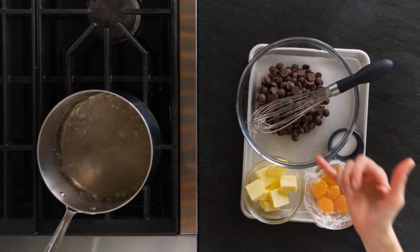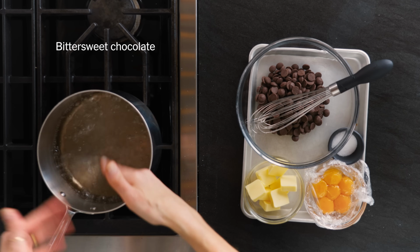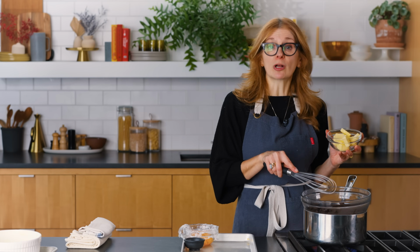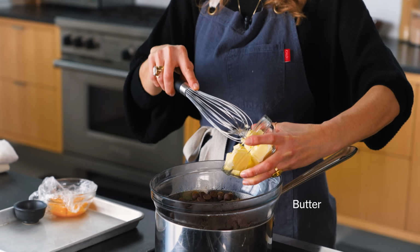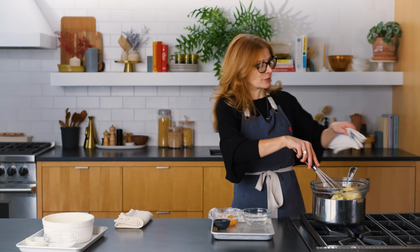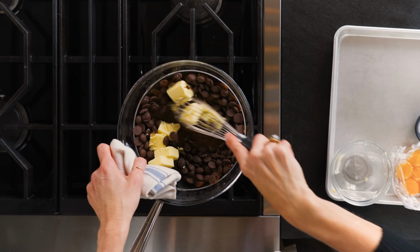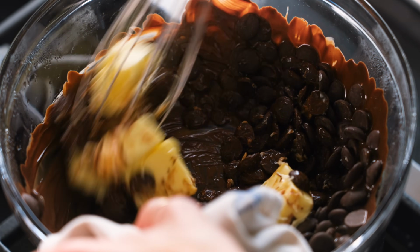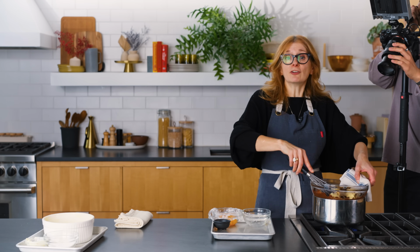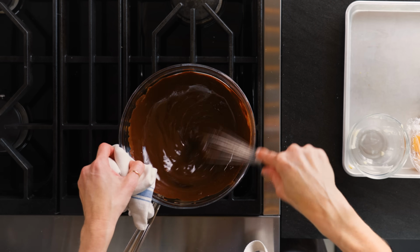All I'm doing is melting chocolate with butter. And I'm doing it in a double boiler situation, so water on the bottom, bowl goes on top. I've got extra bitter chocolate here. You can use any dark chocolate. You could use semi-sweet, bittersweet, extra bitter. If you ever buy bittersweet chocolate, there's often a number on the package. They'll say like 72 or 55. This one is 60. That is the percentage of cacao solids. The higher that percentage, the less room there is for things like sugar. It means the chocolate will be less sweet, more chocolatey.